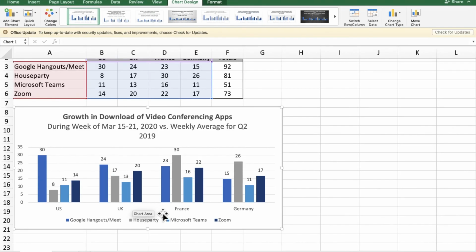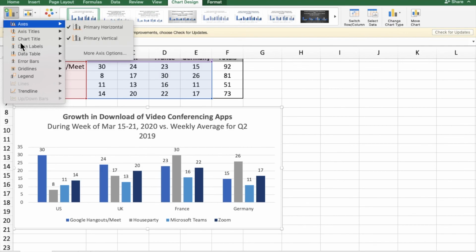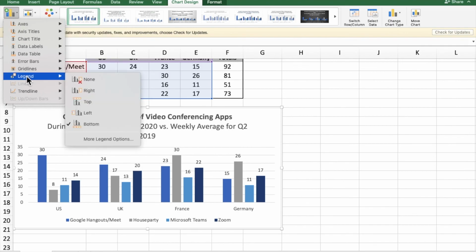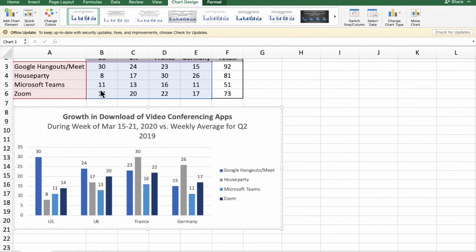A title down here, but what we do want to, this is kind of getting lost in my chart, so I want to move my legend. In Excel they call this key a legend, to the right side of my chart. So I'm going to go to Add Chart Element. Now it's already there, so I don't need to select it, but I'm going to choose right.